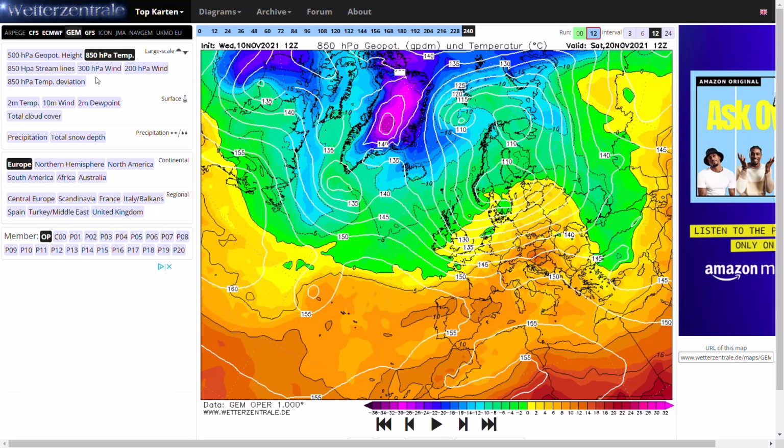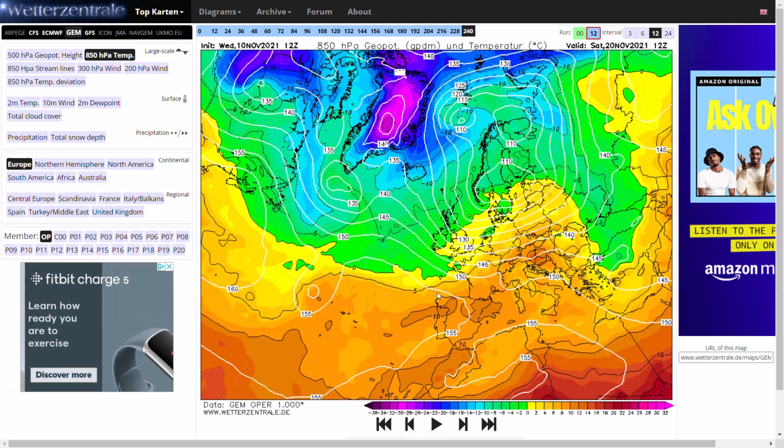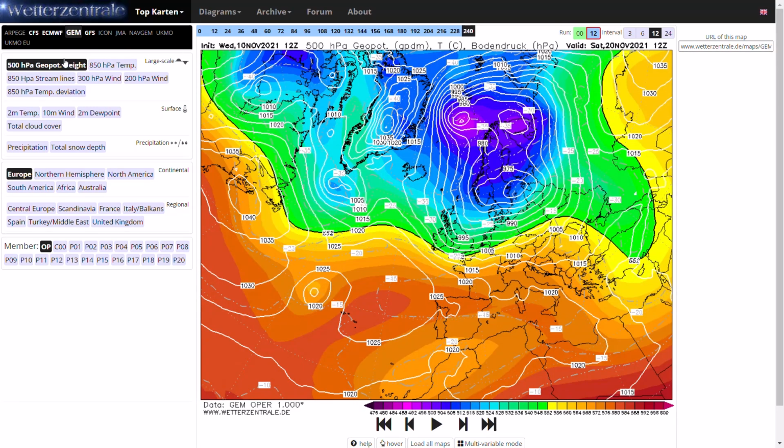in the Atlantic is pretty flimsy, so will likely be flattened by this low approaching, but it is generally in quite cold air, so we're probably going to see something similar to the GFS in terms of a northwest-southeast alignment of the jet stream, with generally colder air over the UK.